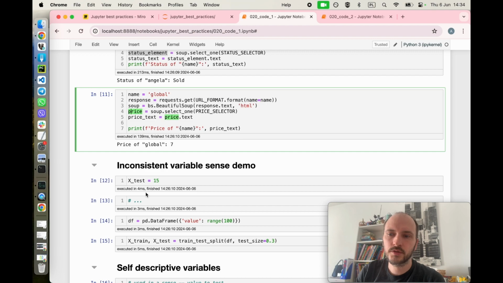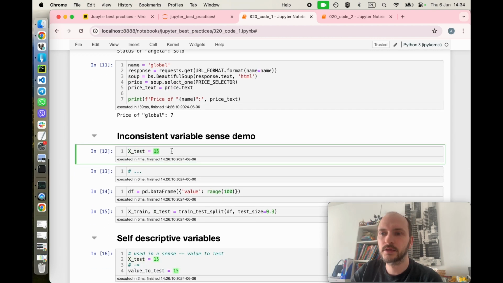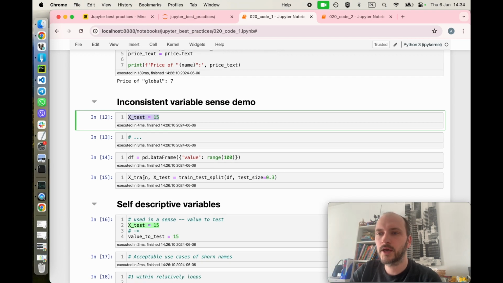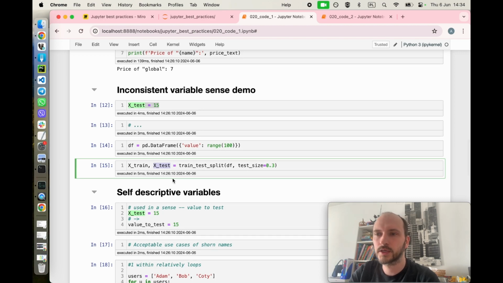And yeah, there also may be a problem with variable sense. So for example, in one piece of code, you may have xtest with some number assigned. For example, it's the result of the test. And in another piece inside the same notebook, you may have something like that. So here we assign data frame to xtest, and here you change not only the type but the sense of a variable. Don't do that within one notebook. Between different notebooks, please do what you want, but in one notebook, in one consistent piece of logic, don't assign different meanings to the same variable. It will produce errors in understanding.